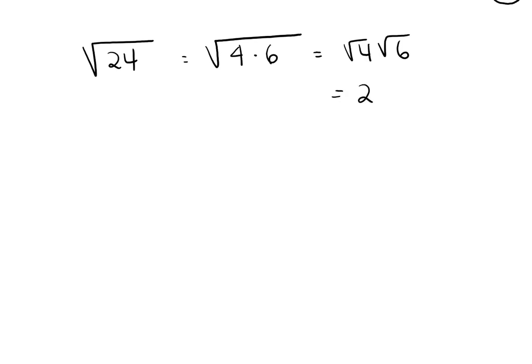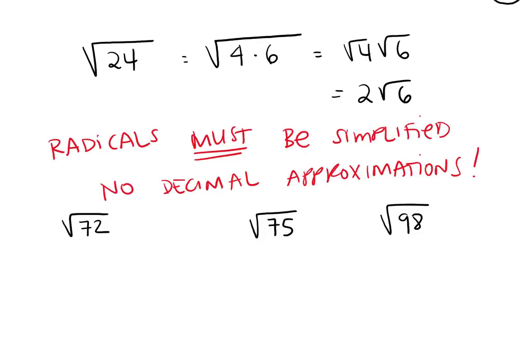The third piece of mistake that I'm seeing a lot is that we're having trouble with simplifying our radicals. So if I ask you what is radical 24, I don't want you to pull out your calculator and give me some decimal approximation, say it's 4.8 or something like that, 4.9. What I want you to do is say radical 24 is the same as radical of 4 times 6. Because 4 is a perfect square, I can take that out and say, oh, that's going to be 2 radical 6. All your radicals need to be put in radical form, no decimal approximations.